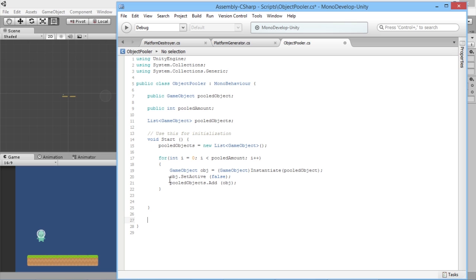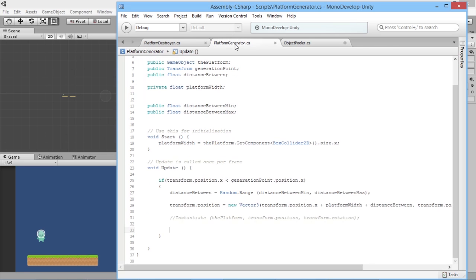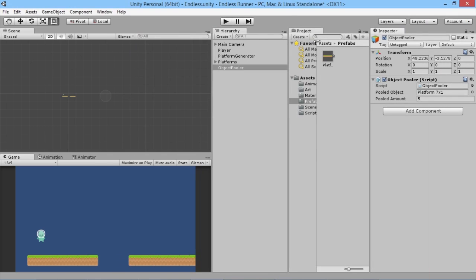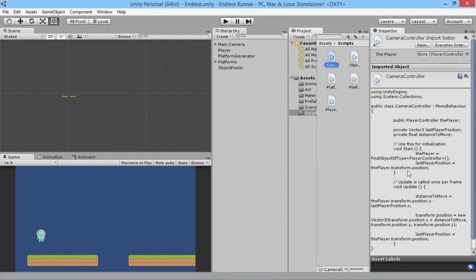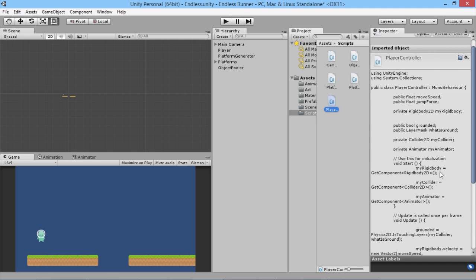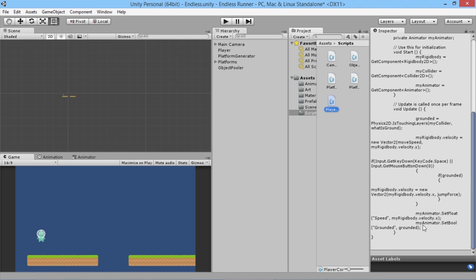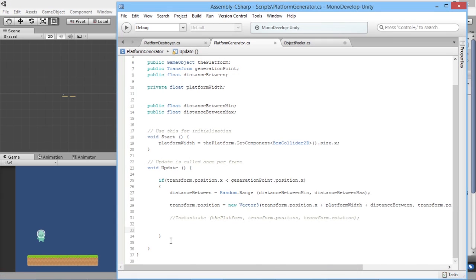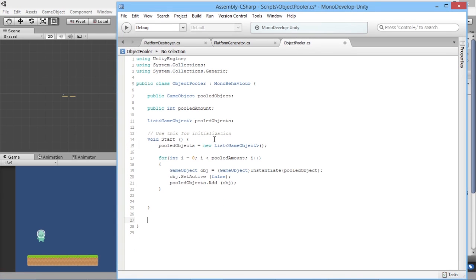So much like we've had start and update. I don't think we have used methods yet, have we? We had our camera and we had player. No, we haven't covered using methods. Just wanted to make sure. So essentially a method, or a function, is just a simple little method that we can call at any time we want to.